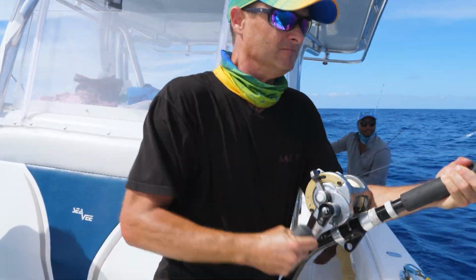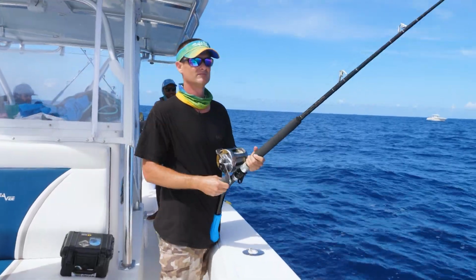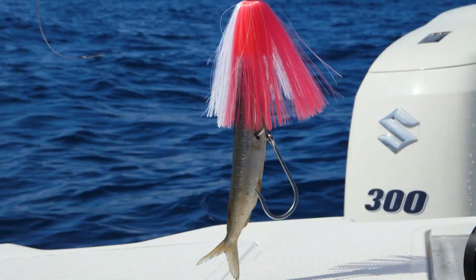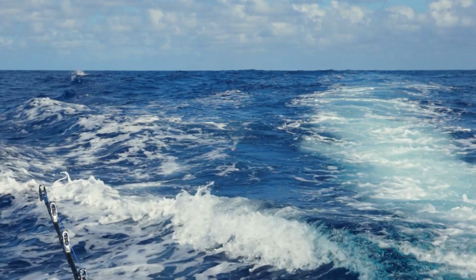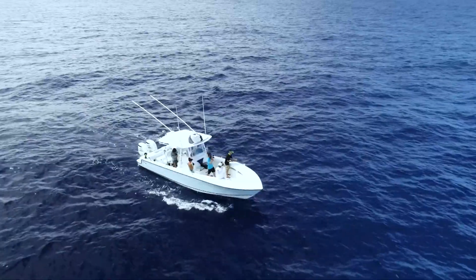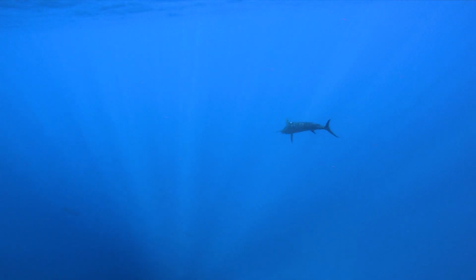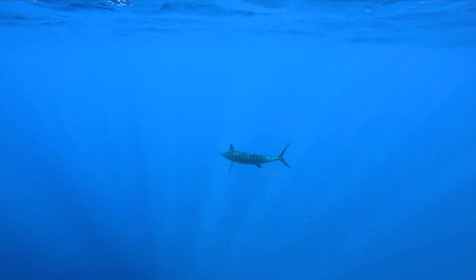Oh! Every avid angler knows the depth of losing a fish leads to a larger determination to hook another, so the crew resets. Unbelievably, almost as fast as he lost the first, Jimmy's hooked into a second marlin. All of a sudden, my rod got nailed, and a marlin started jumping all over the place. All right, well, we're hooked up to another marlin, doing it all on stand-up. No fighting chairs, just you and the rod.